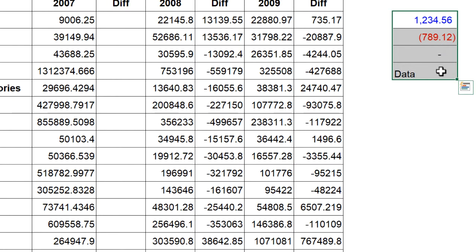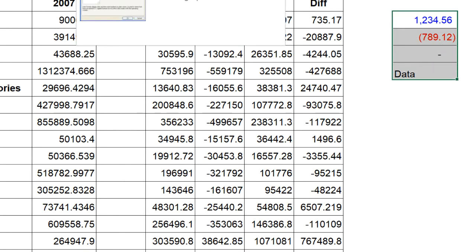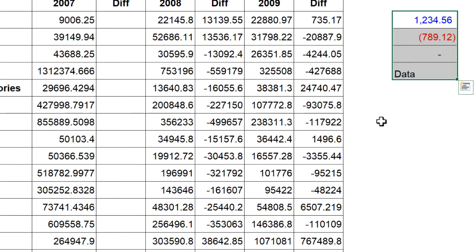And as you can see here, the dash is now aligned with the decimal point, and this is what we were after. So this is the way to design custom formatting when it comes to numbers.